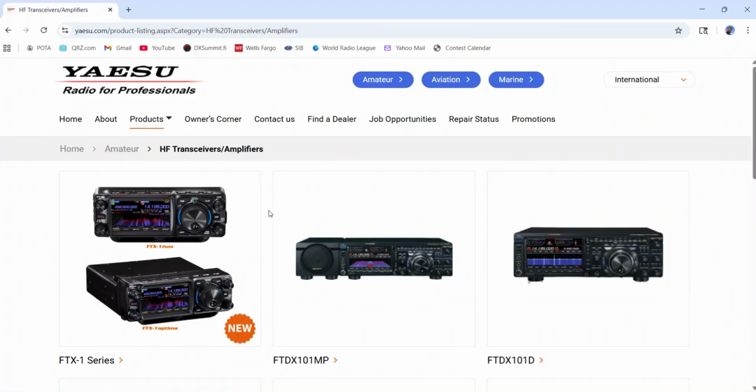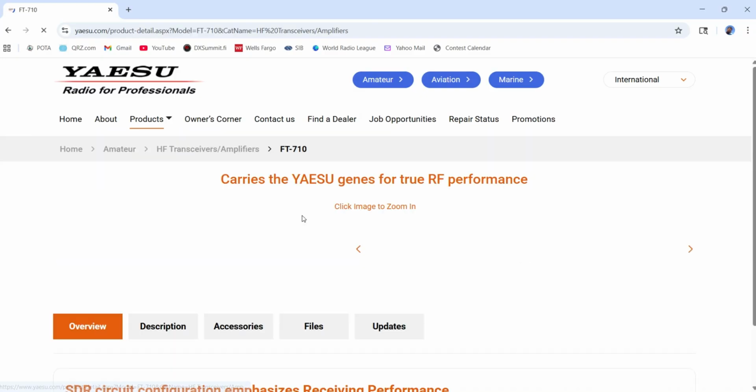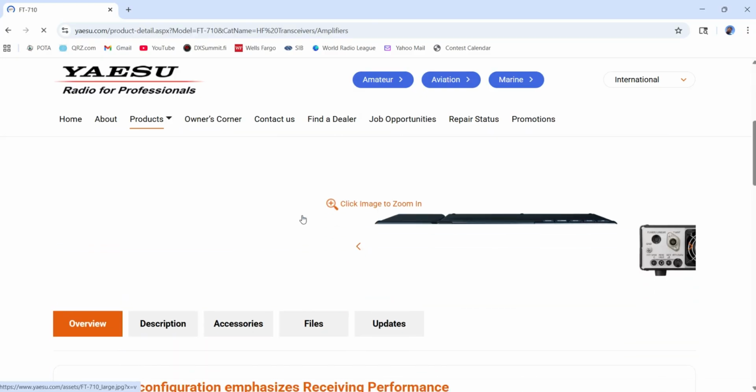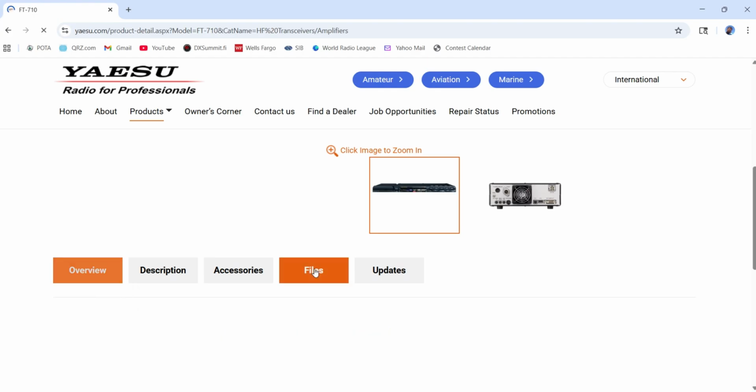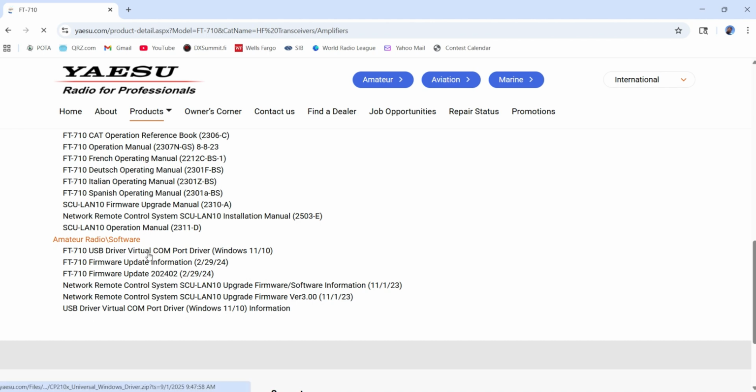So once that's installed, the next step that I had to take is, is there software in my computer to take that information and put it somewhere into a program? For the Yaesu, there is a universal driver that Yaesu offers as a free download. So you go into the Yaesu site, pick your radio. I believe they may be all the same. But anyway, you need a driver installed. You need to download that.